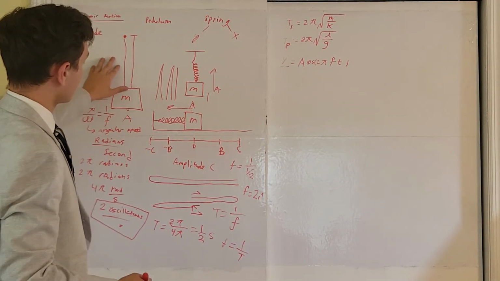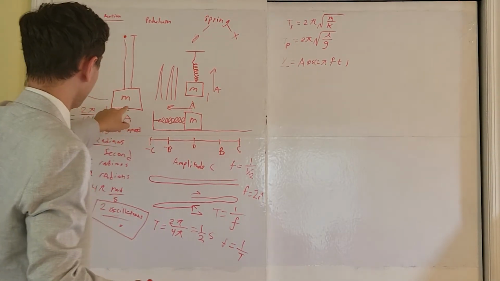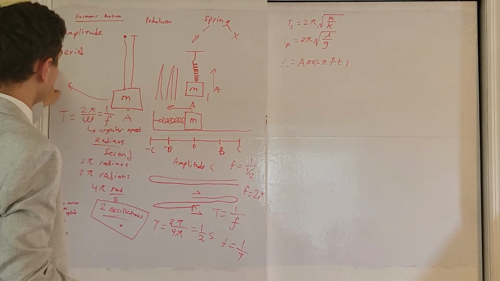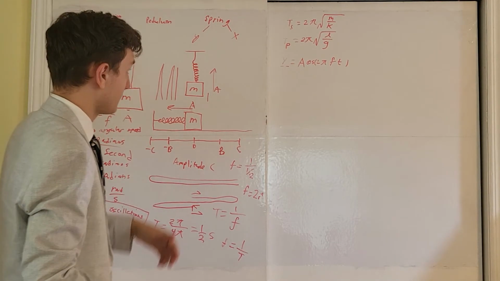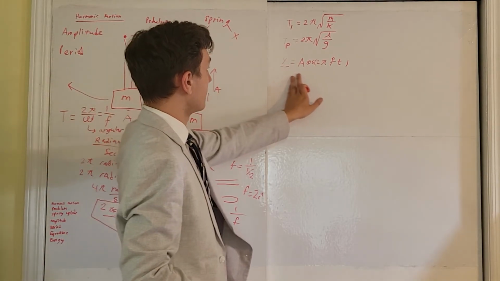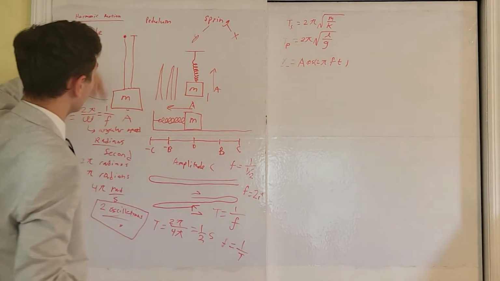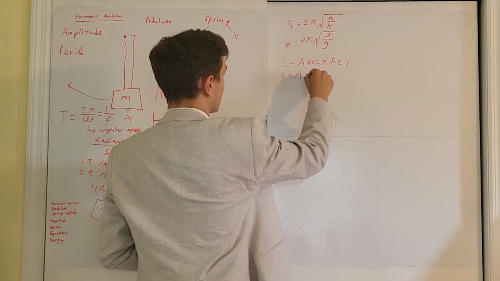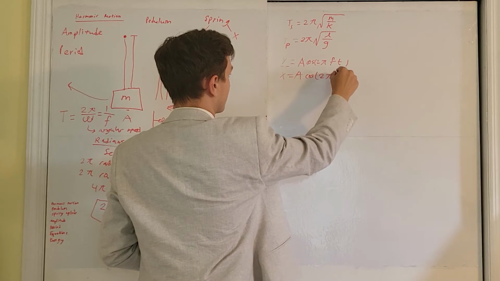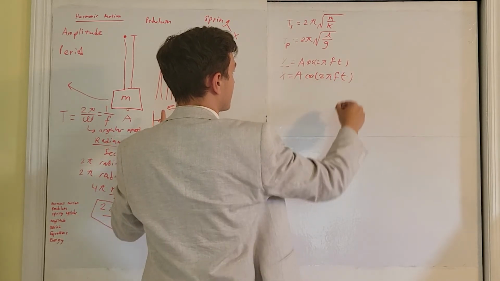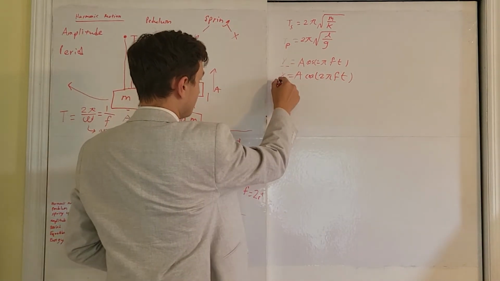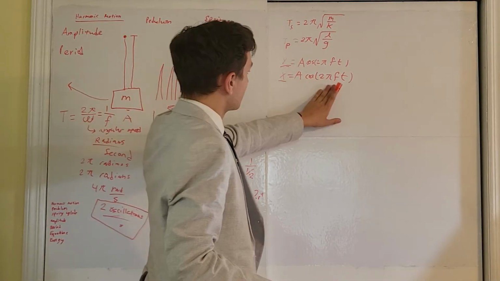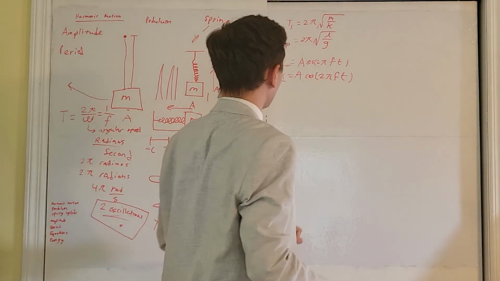To be more specific with the pendulum example, the pendulum, as it moves to the left, is moving both to the left and it's moving up. Therefore, when we consider the pendulum example, we have an equation that determines our position in the y direction, and we're also going to have an equation that determines our position in the x direction. Whereas for the springs, it's either one or the other. So position times amplitude. Here is where we see amplitude. Frequency times time times 2 pi.